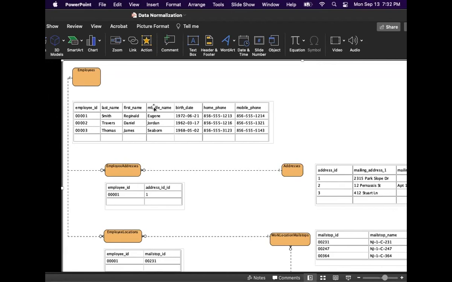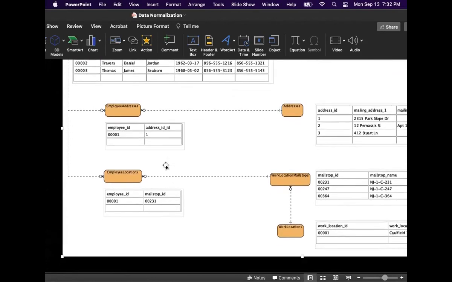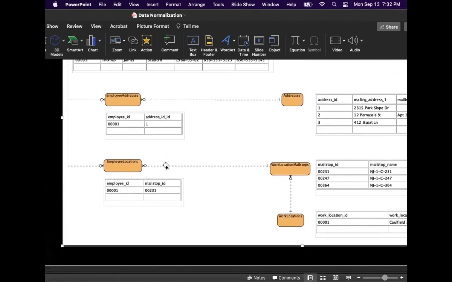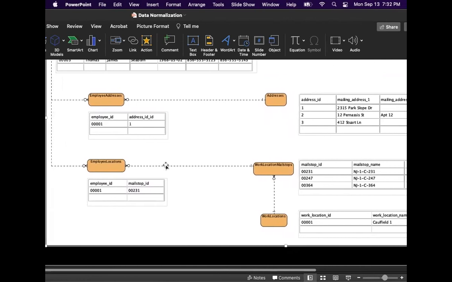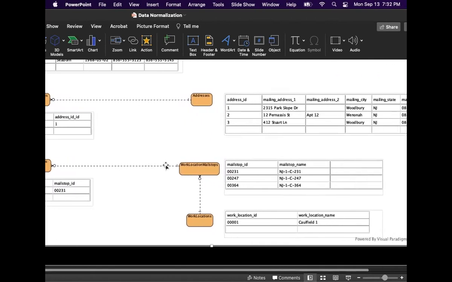So let me scroll this back up. The question is for work location ID. At this moment in time, we don't show that the primary key from the work locations table has been embedded as a foreign key into the work location mail stop table.